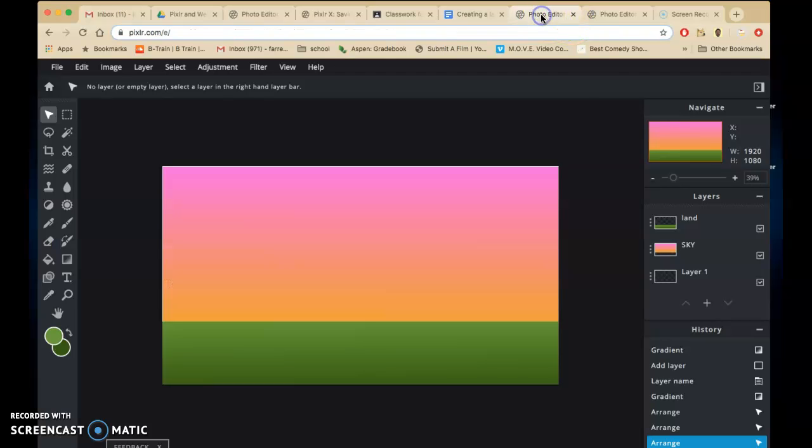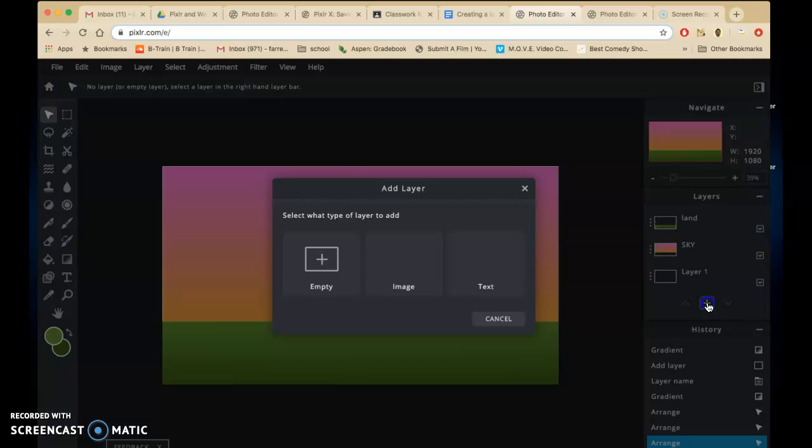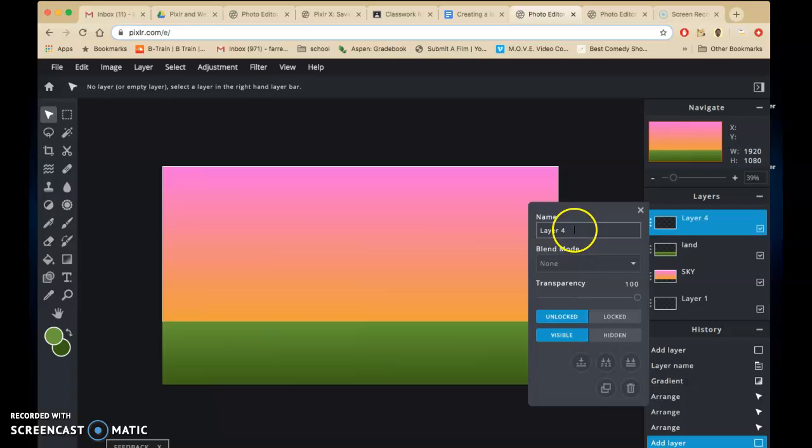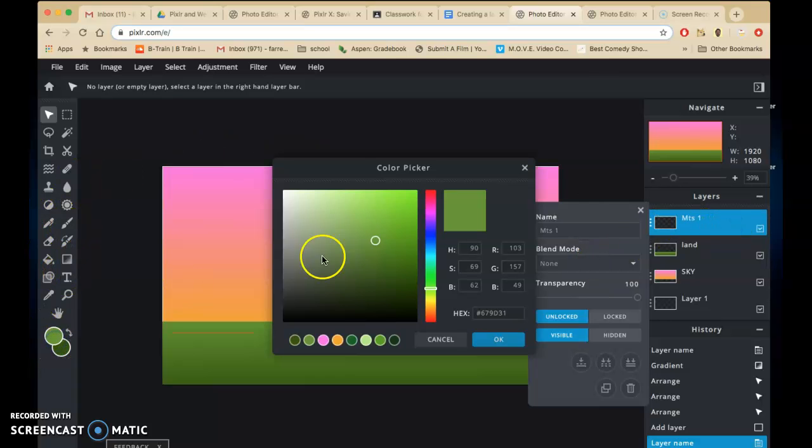So let's go up here and make our mountain layer, rename. So I'm hoping you guys are feeling comfortable with at least creating these layers, right? Because this is very similar to what we've done. And now I'm going to make my mountain layer.